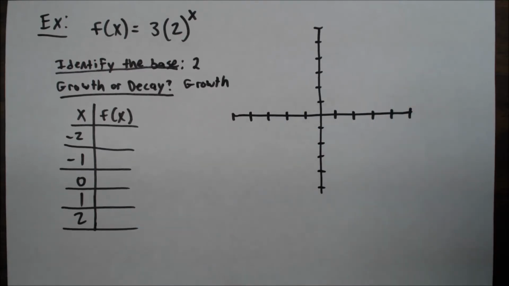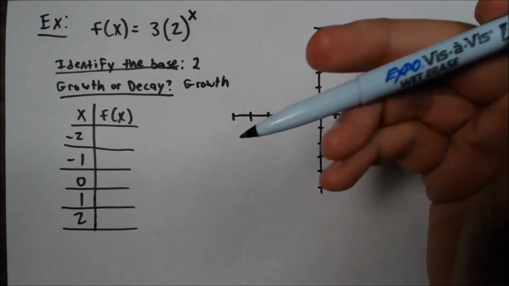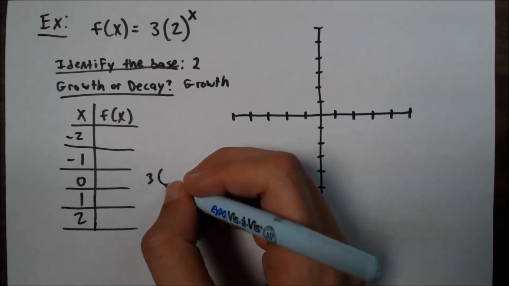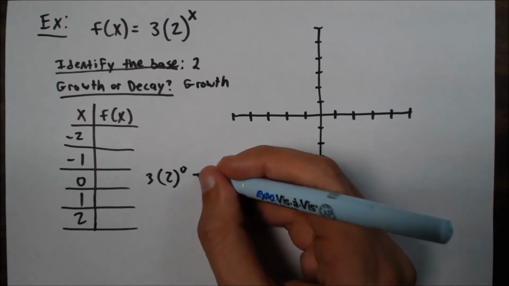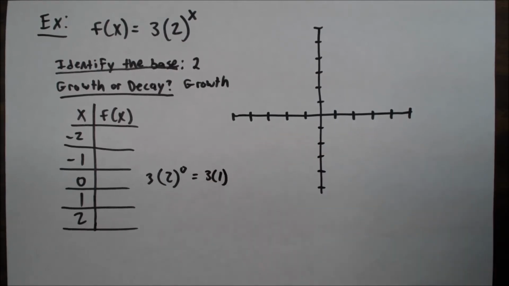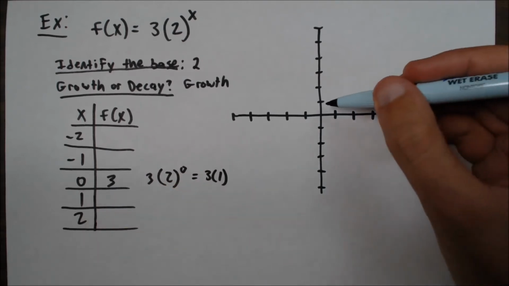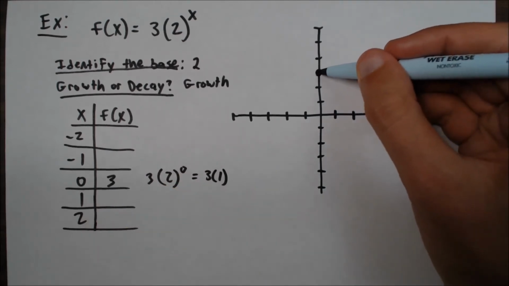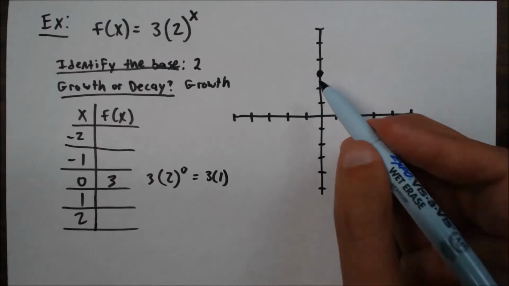And maybe I'll throw some extra ones in there. Even though I numbered it that way, I actually want to start in the middle because it's a little bit easier. So 0 is the easiest thing to plug in. What would be 2 to the 0 power? In other words, we're going to do 3 times 2 to the 0 power. 2 to the 0 power is 1. So that's really 3 times 1, which is 3. Okay, so I can go ahead and put that on my graph. 1, 2, 3. That's the point 0, 3. When I plugged in a 0, I got 3.